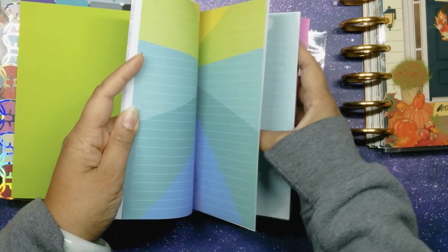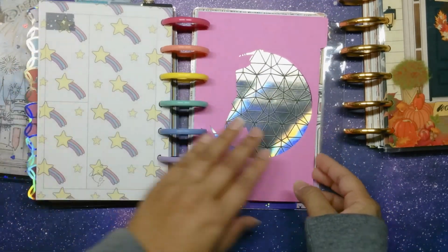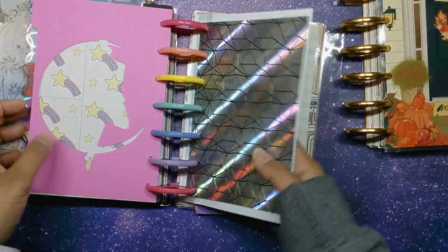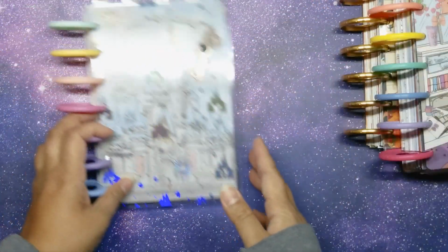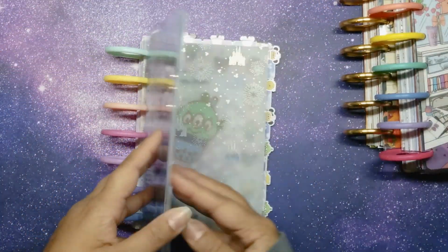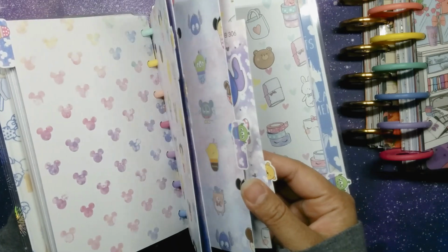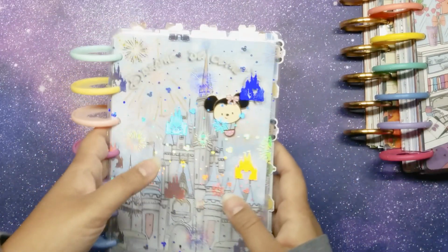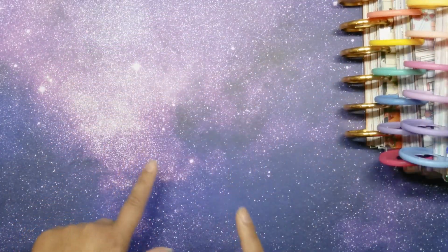So that's what I've been doing with my scrapbook paper. I've just been using it to cut things out of and to kind of block colors and things like that. So I hope that helps. And in my Disney planner, there's a better flip, but I used every single piece of paper that came in this Happy Scrappy kit, and I used it for dashboards. So like I said, if you don't have so many planners and you don't know what to use your scrapbook paper for, there's other things you can do.